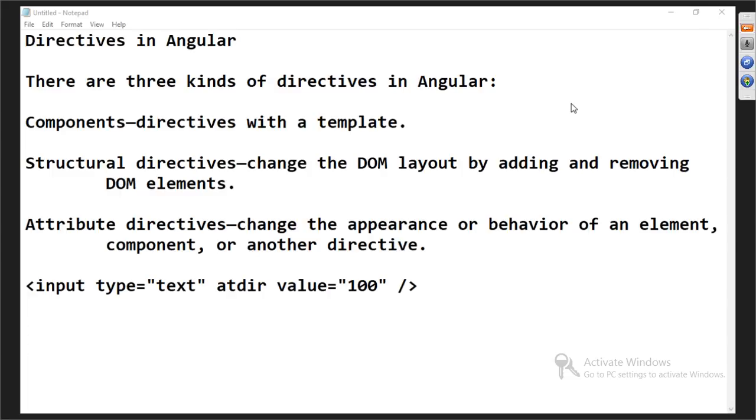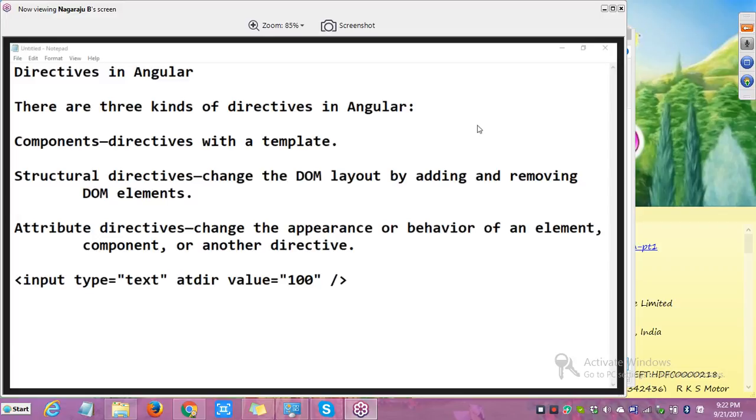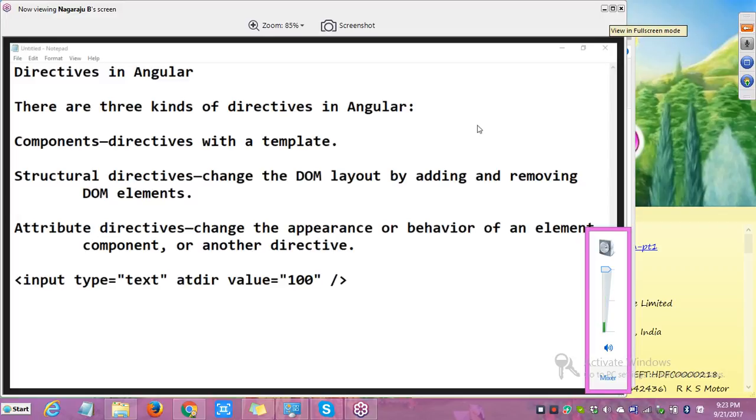So you can create your own directive, and that directive you can use throughout your project any number of times. If you all have understood that, then I think we can go ahead and talk about how to create directives and how to consume directives in our demo.